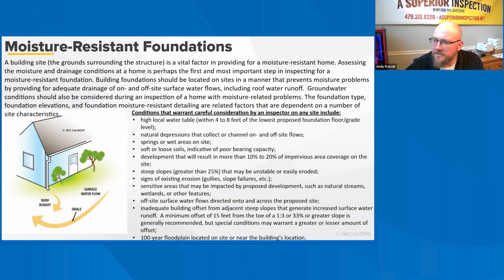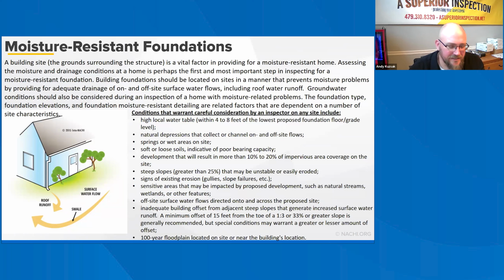So, moisture resistant foundations. Okay, so as I was saying, many homes fall within the normal standard conditions in residential code. However, the use of marginal sites, which is becoming more and more common, without the proper site design, can result in costly mistakes such as foundation, structural, and moisture problems. Appropriate foundation elevations and drainage patterns for the site should be considered.